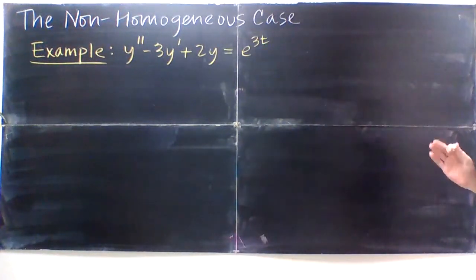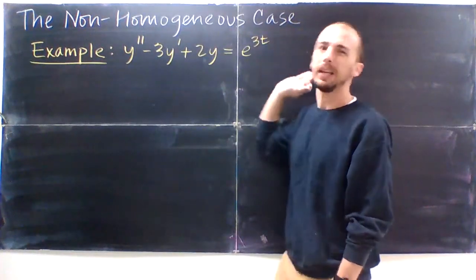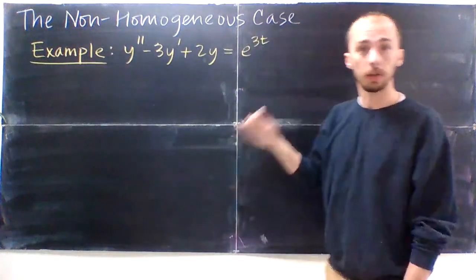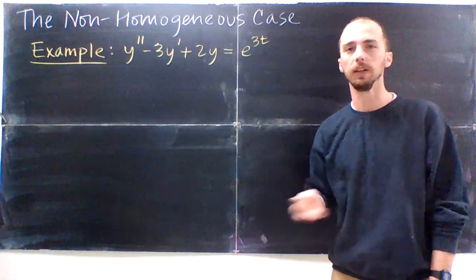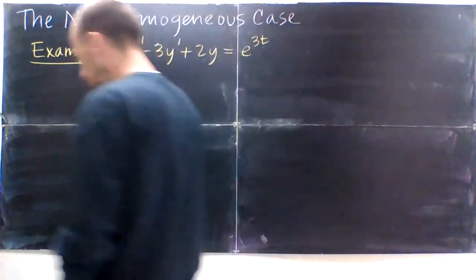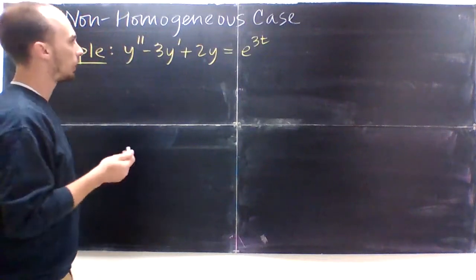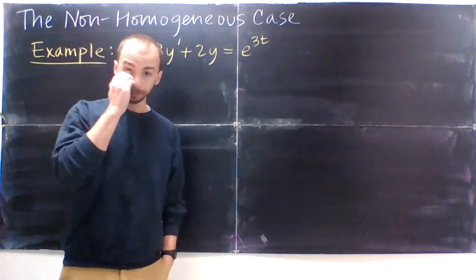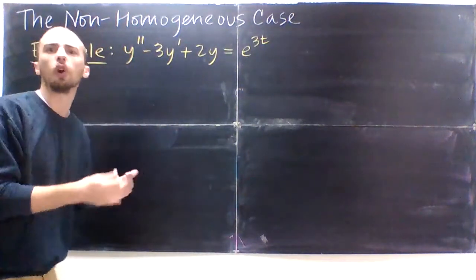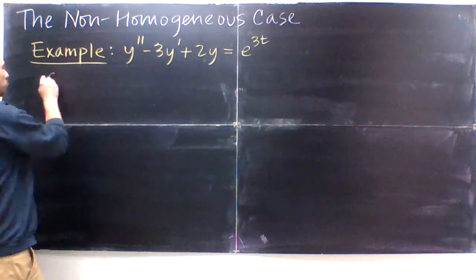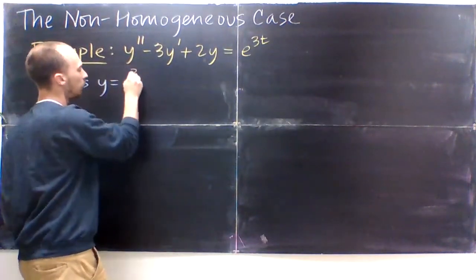What we're going to do is figure out something that fits this, and then we need to think back to what we did that other time where I had y equals C1 e to the t and C2 e to the 2t. But you're going to need a little help along the way. So your first guess should probably be y equals e to the 3t. See, does it work, right? So, guess y equals e to the 3t.